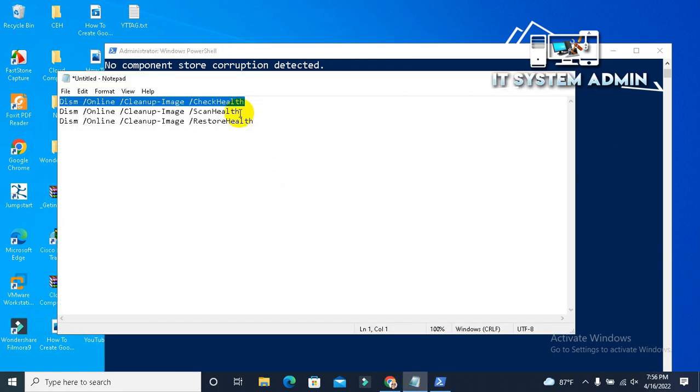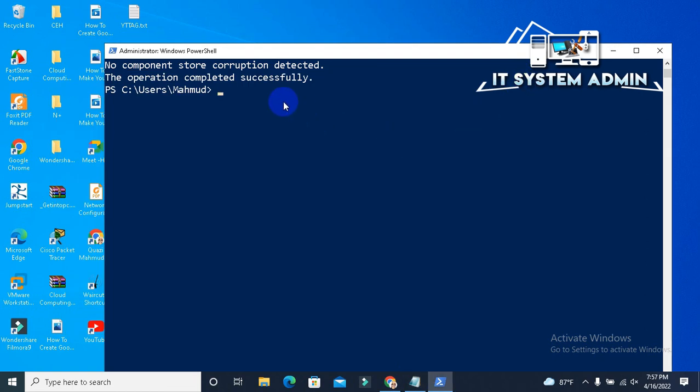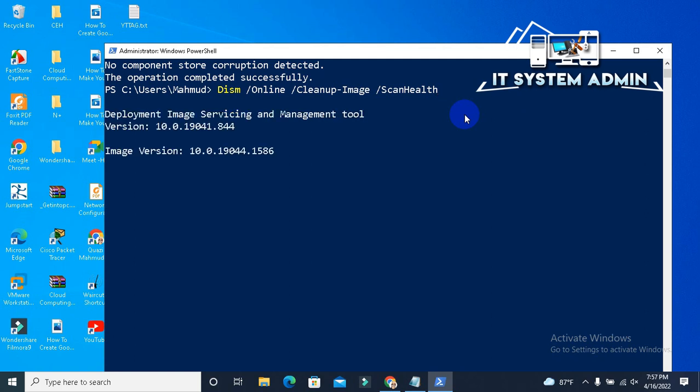Now I am going to run the second command. DISM online cleanup image scan health. Now hit enter. This command will scan the health of your system.